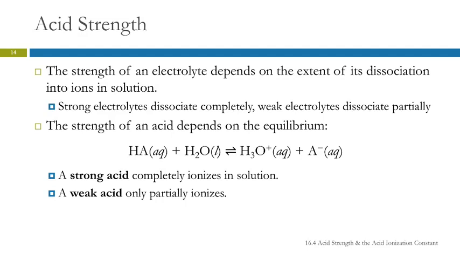the electrical current. The strength of an acid depends on an equilibrium. So we have this equilibrium between the acid and its conjugate base, water acting as a base, and a conjugate acid. So if this is a strong acid, that means it's also a strong electrolyte, and this reaction essentially goes to completion. It ionizes completely. A weak acid is a weak electrolyte. It will only ionize partially, and so this will be an equilibrium with both sides having significant concentrations. Does that make sense?